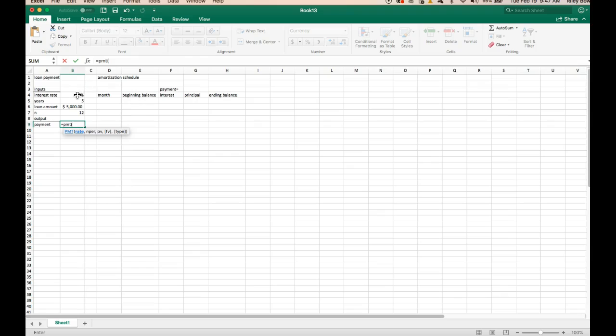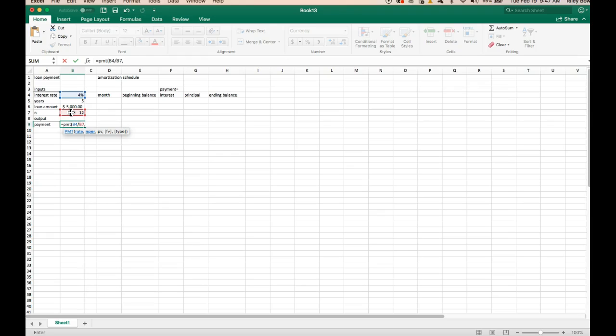I need the rate, so I one left click to cell reference the rate, and again, divide by, and I can type in 12 or do my lazy way, which is just to type in 12 and then cell reference it. Then close or comma to move to the next input or condition that we're working with.